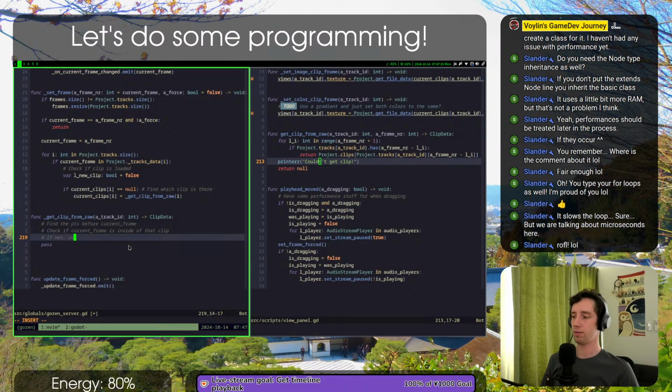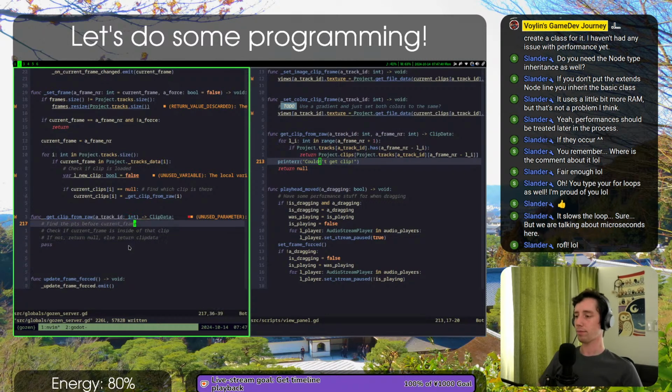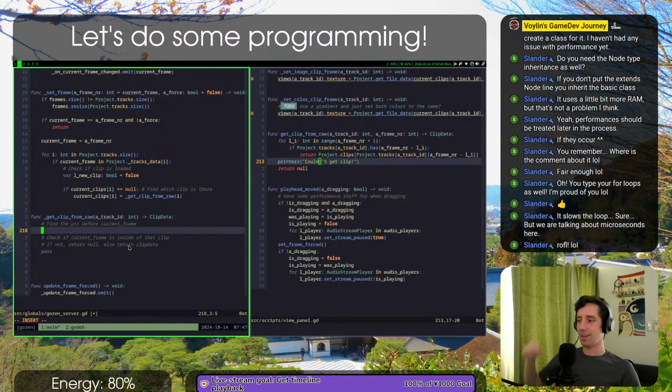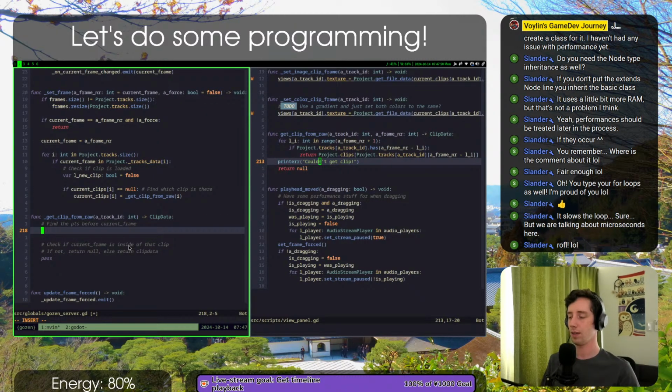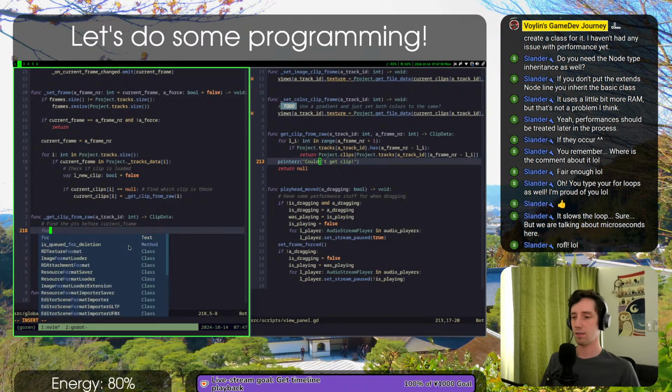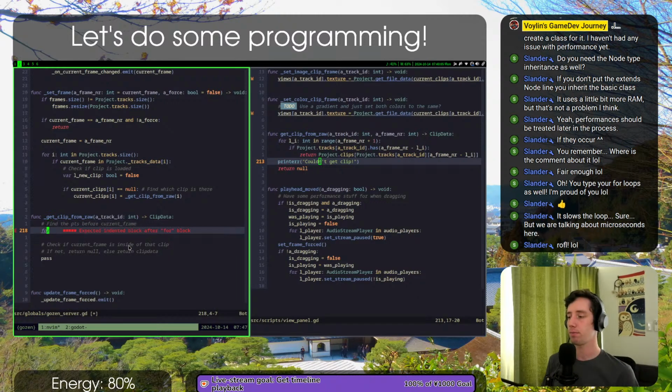If not, return null, else return clip data. Okay, so that's easy. It'd be cool to do some amount of performance checking, so we don't start checking every single point.